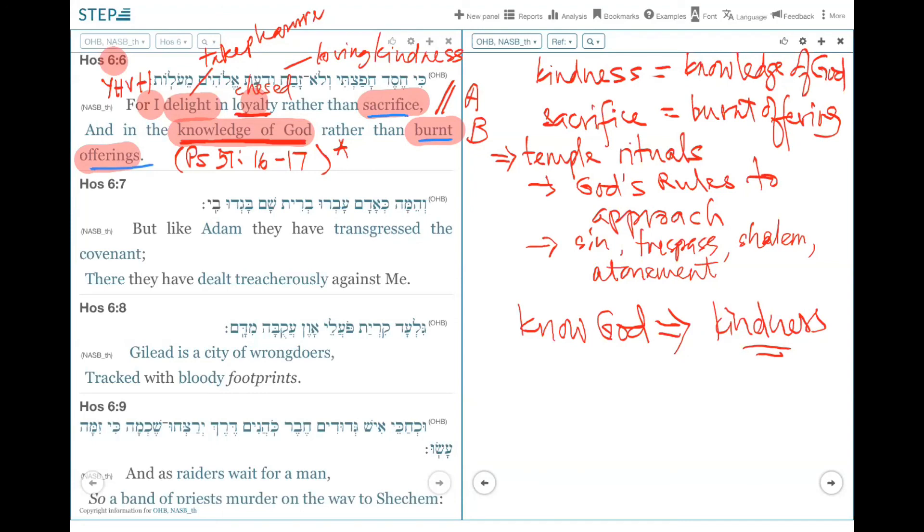Hosea 6.6 says, there is no atonement needed because there's nothing to do with his rules with regards to approaching God in the temple. As a nation, they have failed God. It is an avon. It is a rebellion. And God says, I want you to correct yourself. Come after me, seek the knowledge of God, and then may God help them walk and live before him again.